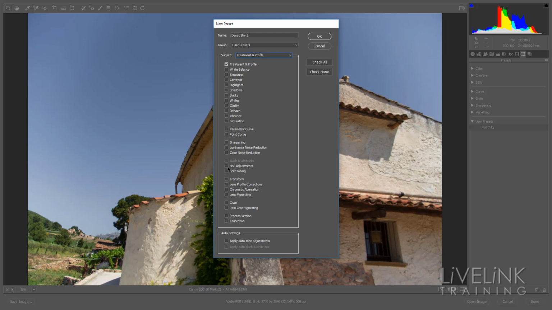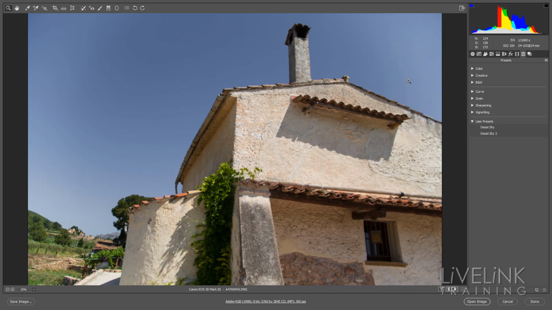But I also want to go down and put a tick in the HSL adjustments section. So now I've got my treatment and I've got my HSL adjustments. And then I can click, oops, just a minute, I've called it Shy. Let's call that Sky. There we go, DSAT Sky 2, and we'll click OK. And now you can see in my user presets area I've got DSAT Sky and DSAT Sky 2.